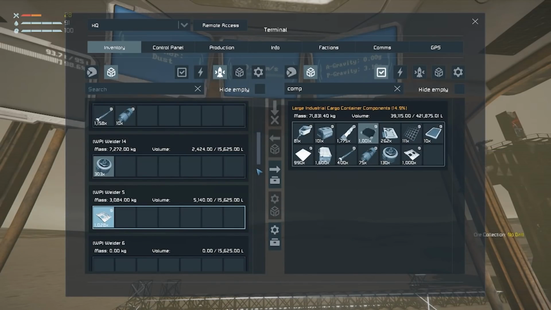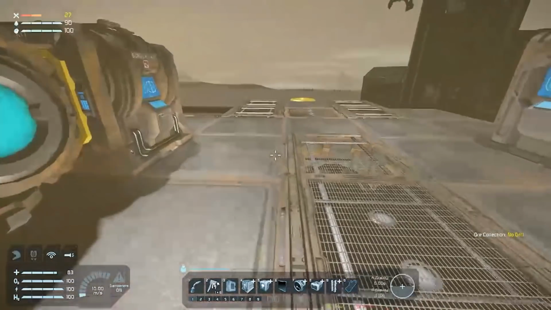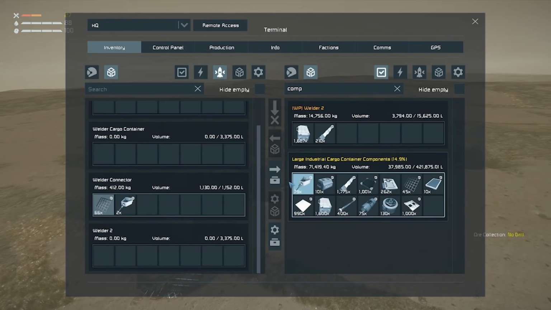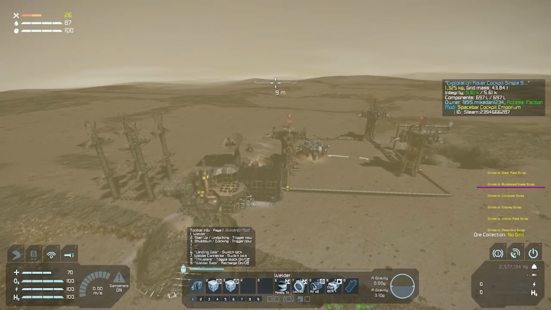I'm going to bring the computers, the radio component, and the metal grids in the turtle, and I'll set the turtle's dampeners to relative, and I'll have it follow us over there. Yeah, let's do that. Because we're at 98% right now of our target cargo capacity. All right, so let's bring over metal grids, one radio component, and then about 70 computers. And I'll have extra steel plates just in case, because that's always a good idea.